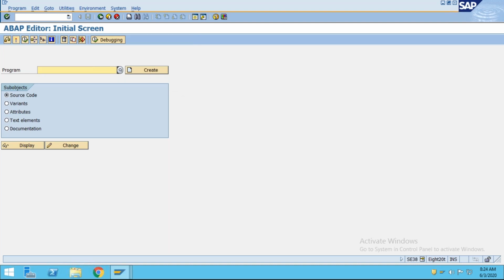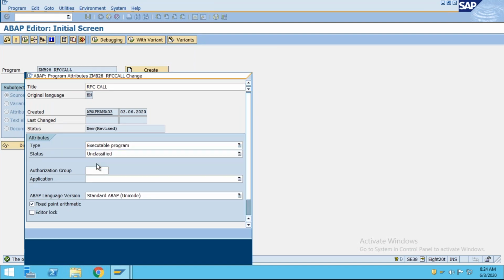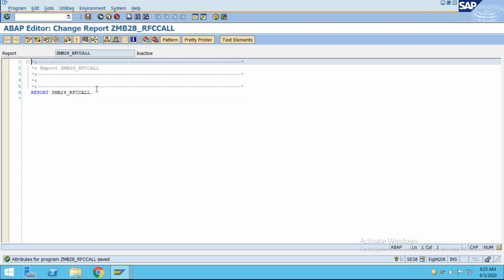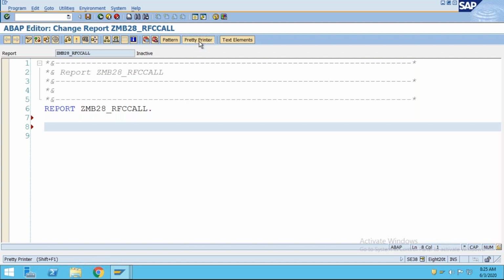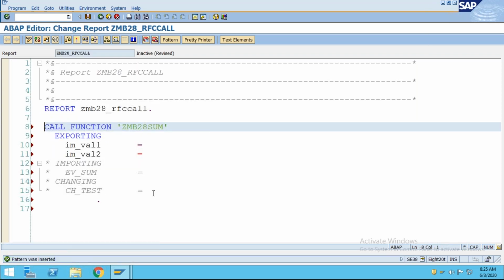Click on the create button, type executable program, click save, local object. Then come over here, and what's the name of that function module? It's ZMB28 something, this is RFC enabled now.